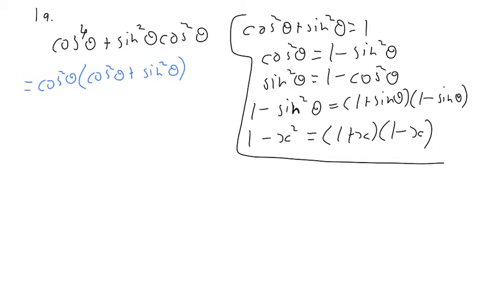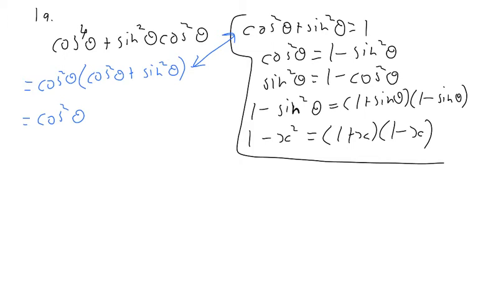Now, the way you check your answer if you've done it correctly is if you expand. Cos squared times cos squared is cos to the power of 4, cos squared times sine squared, and we get back to our line. Now, look what we got here. Cos squared theta plus sine squared theta equals 1. Well, that means the answer has to be cos squared theta. There's your answer. We simplified it.